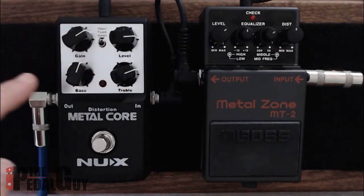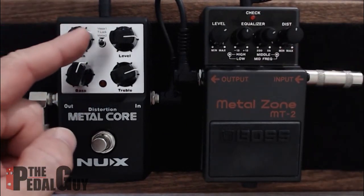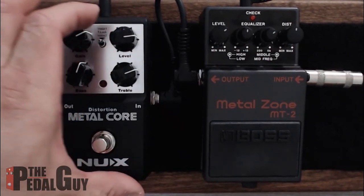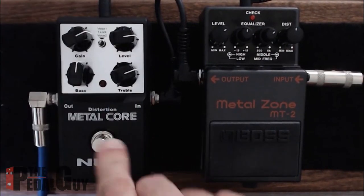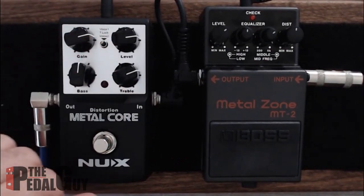So while it doesn't have the mid sweep that the Metal Zone has, and that's a very good feature indeed, this does have a second voice that does kind of get you to that same sort of area. And also the other thing that this has is tone lock. So once you're set with your settings, you just simply hit the tone lock, and now if you make any adjustments when you turn it on, it won't affect the settings at all. So that's kind of a neat feature for the live player.